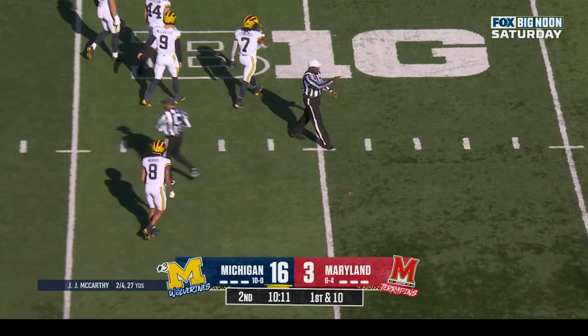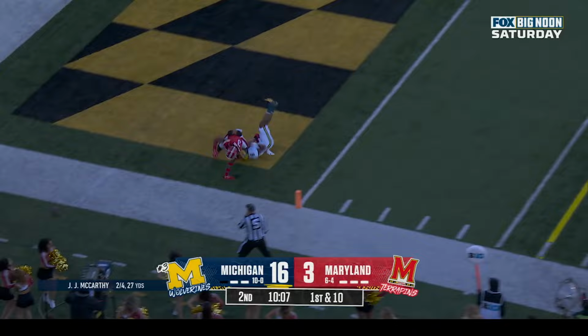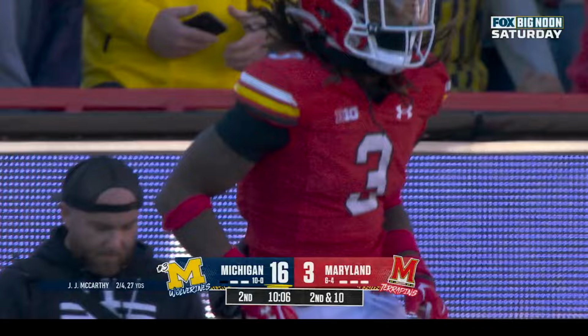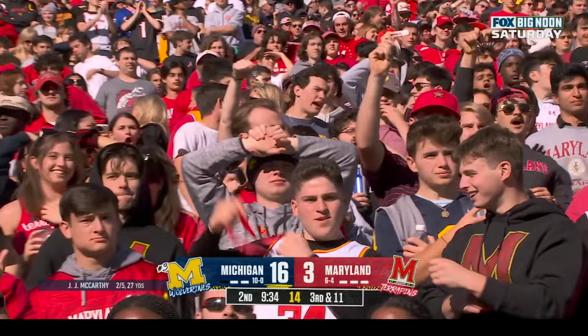And a timeout call by the Wolverines. Two runs in a row like they did last week against Georgia Tech, which was an option team back in 2019. First down to 10 of the 16. McCarthy in the corner. Back shoulder throw for Cornelius Johnson. Incomplete. Let's go downstairs and check in. Edwards, second man through, and he's chopped down in the backfield. Bo Braid. Third down and 11 at the Maryland 17.